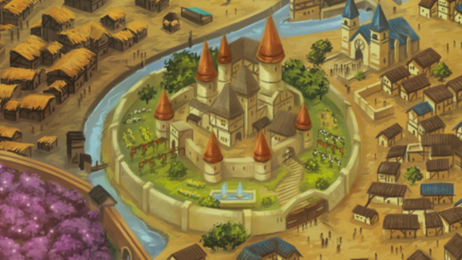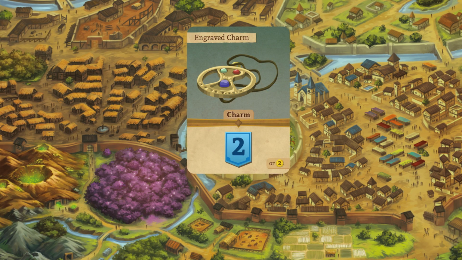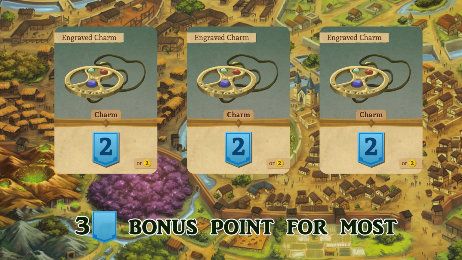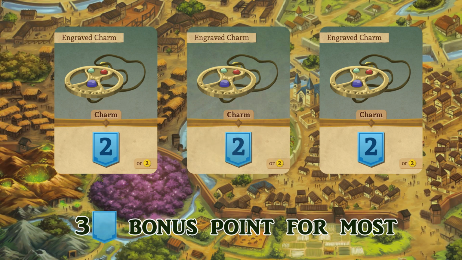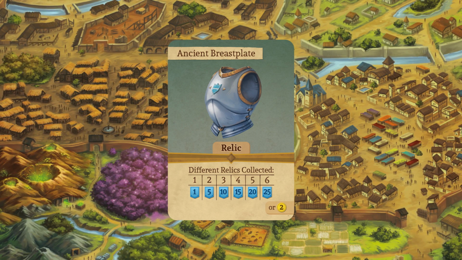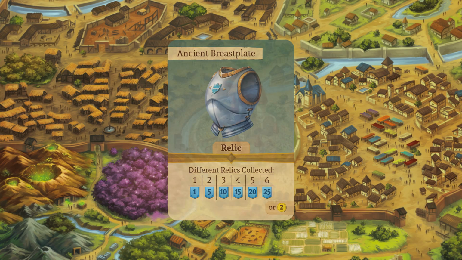It is now time to add up all the prestige points from all the things you gathered over the game. So let's begin. Charms from treasure cards are worth 2 or 3 prestige points. The player with the most prestige will gain 3 more bonus points. Relics, also from treasure cards, are worth points for each different relic you collected. A set of 5 different relics is worth 20 points.